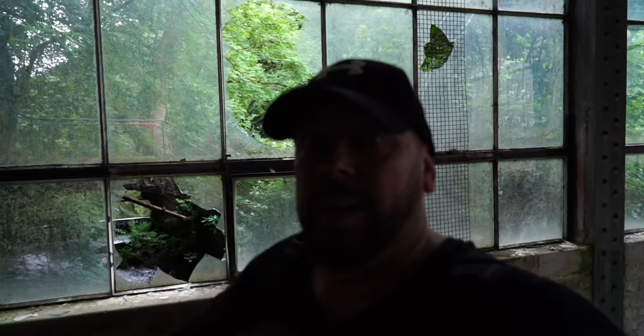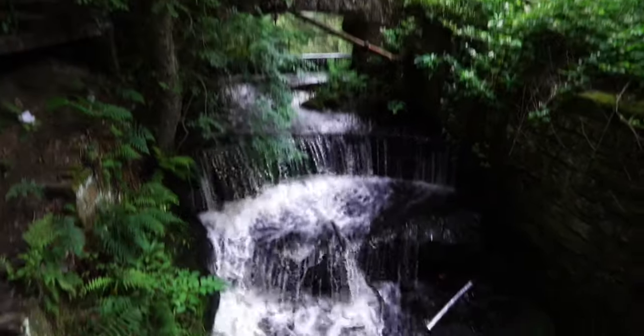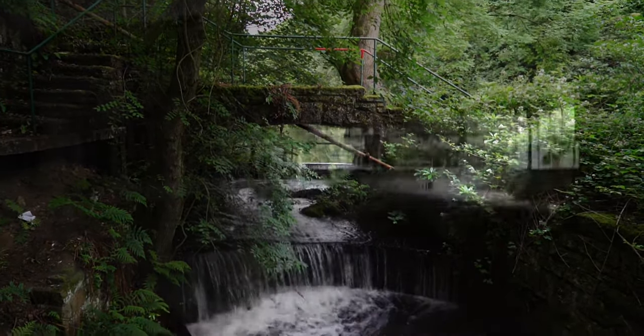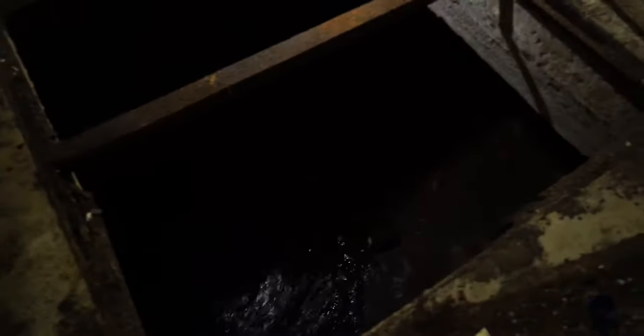What an awesome place. Right, we have now reached the waterfall. Ready? This is awesome. Look at that. Just watch the whole area. Okay, so what is in there then? Is that like water? Wow! Look at that! Oh my days! If you fall down there, you are dead. Can you see that guy's nearer? Look at that river, inside the building. That is just freaking amazing.